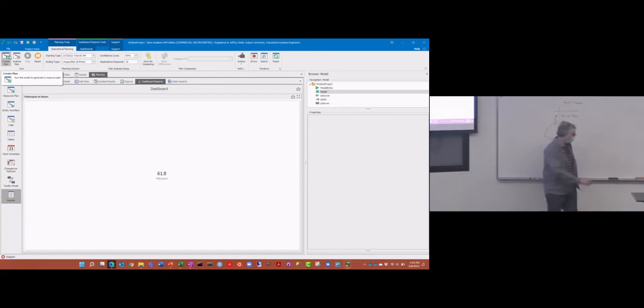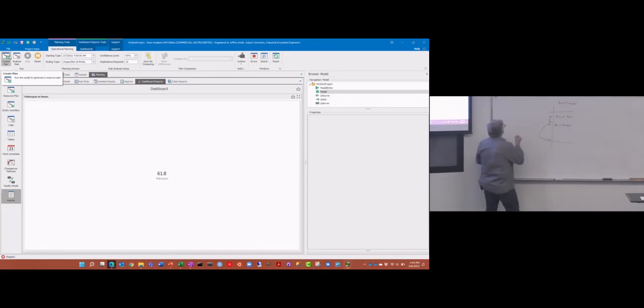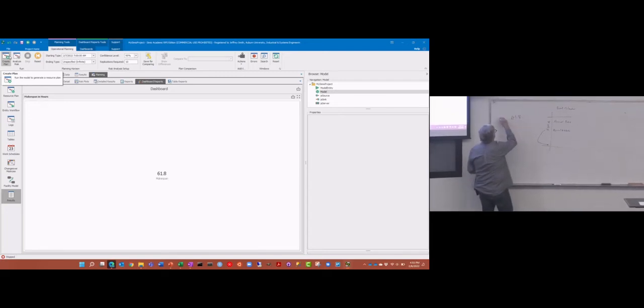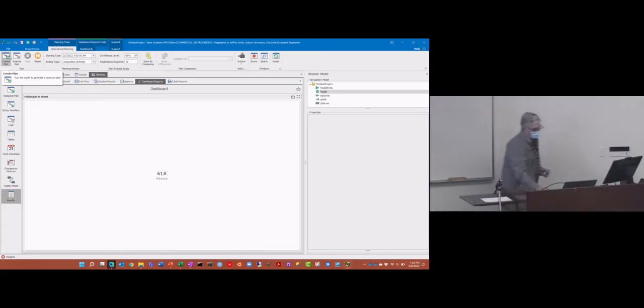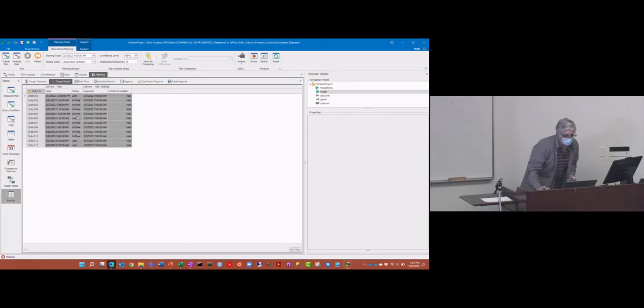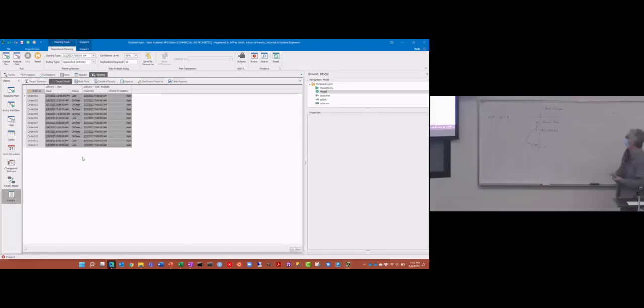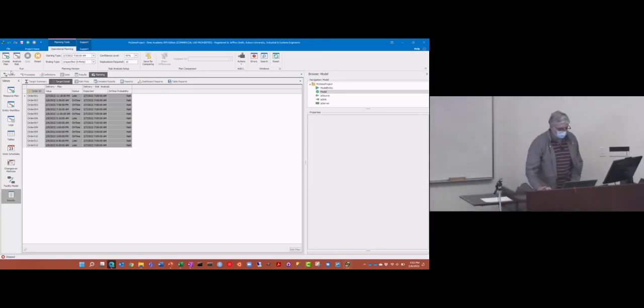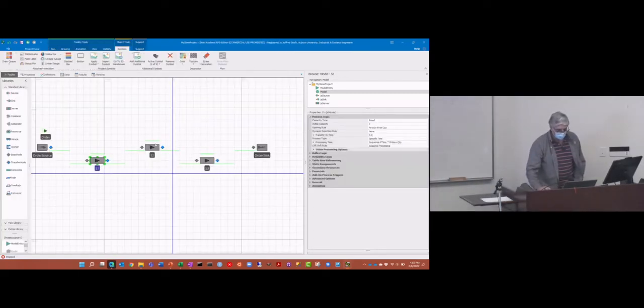So we have a 61.8. Let me write this down, I won't remember it. 61.8. This is first come, first serve. What did we say? 4 late jobs. Go to my target detail. 1, 2, 3, 4 late jobs. So this is makespan, number late. And we go change the dispatching rules. So we're going to just do a couple simple ones here. So let's just go grab all of these.